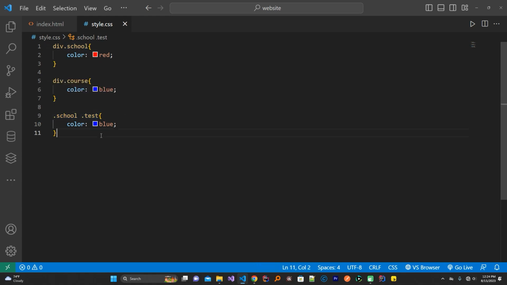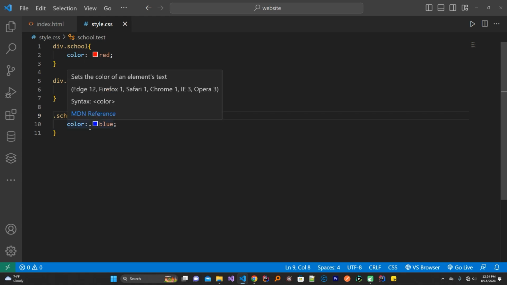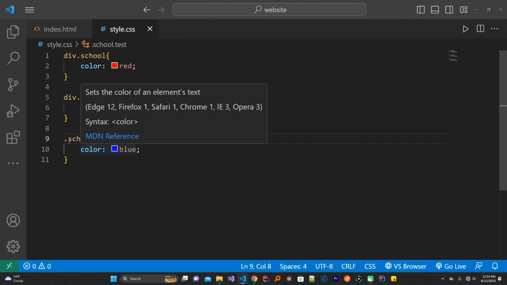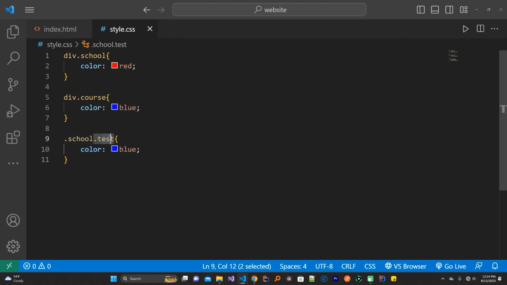But if you join them together, CSS would think that test is also a class of this one, that the school is also containing a class of test.